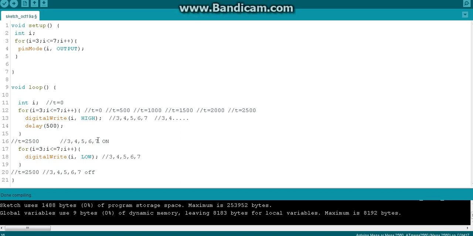When the 7 was made on, then after 500 milliseconds only we came to this line. After pin number 7 was made on, then after 500 milliseconds only we come to the line. Yes or no? Then we switched off everything together. So for all these LEDs, between being switched on and switched off, there's a minimum of 500 millisecond delay. We should accept that because after the last LED is switched on, then everything is switched off, there's a 500 millisecond delay. Other LEDs that were switched on earlier have more time delay for the on and off.